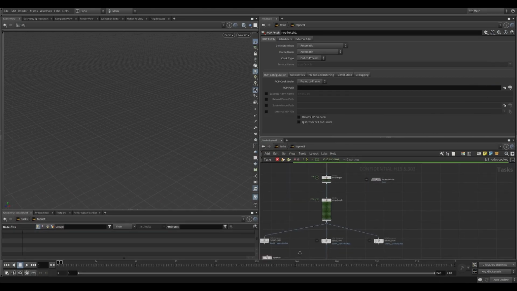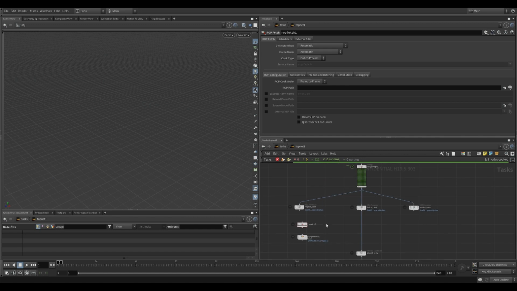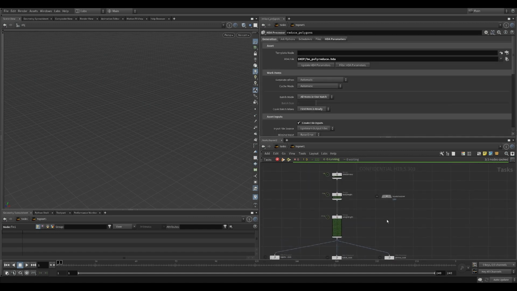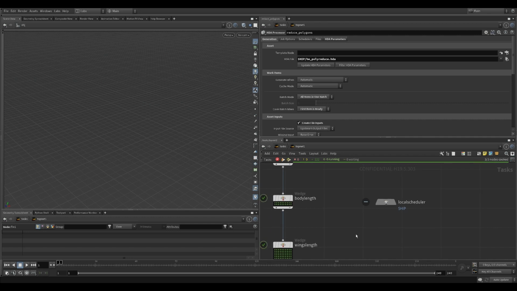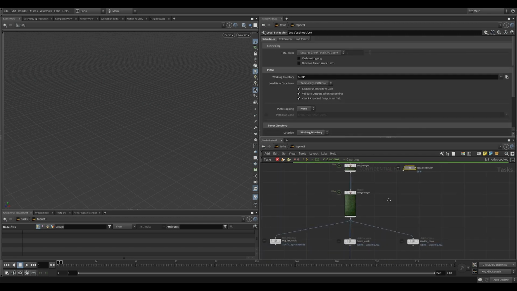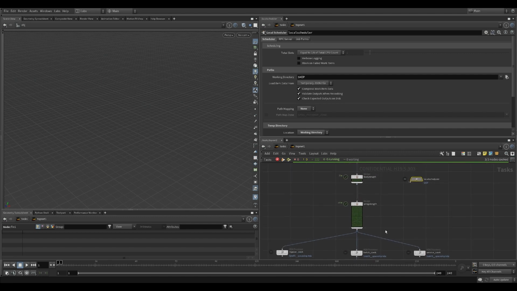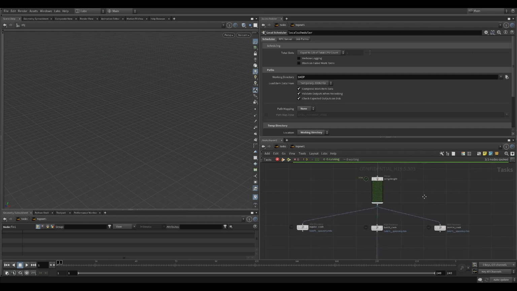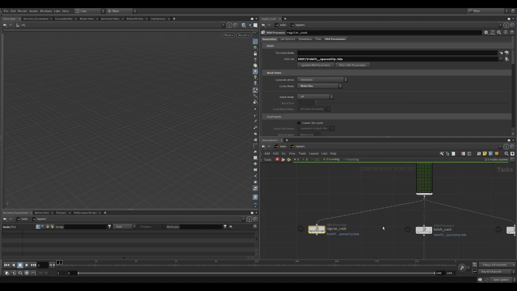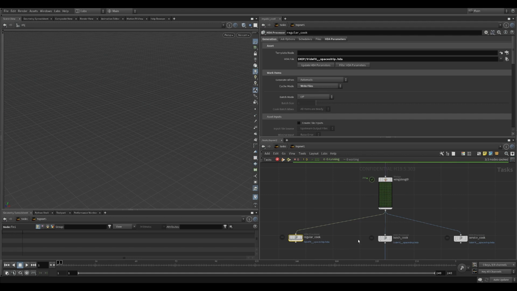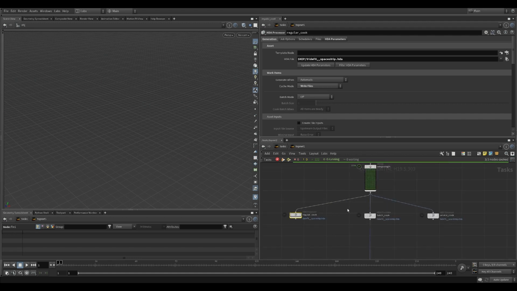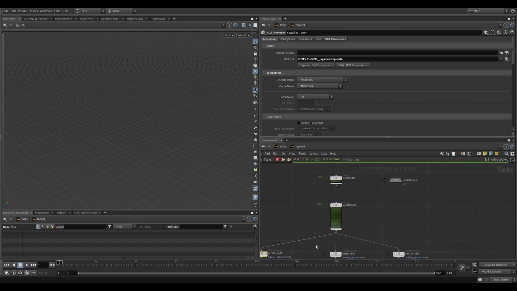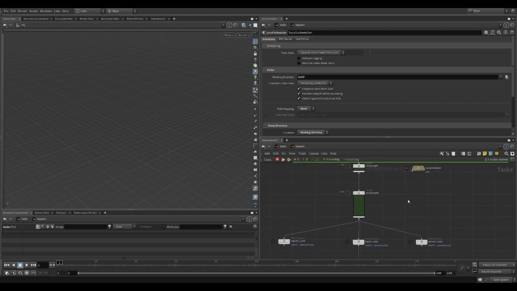We want to talk about cooking and how to manage the performance of cooking. You see this local scheduler node here. These schedulers are actually responsible for cooking, even though they are not directly linked up to the chain here. It might look as if these nodes do the actual cooking, but they are just processor nodes. They generate the work items, they just describe the job that needs to be done, and this local scheduler schedules the actual processes and creates the geometry.